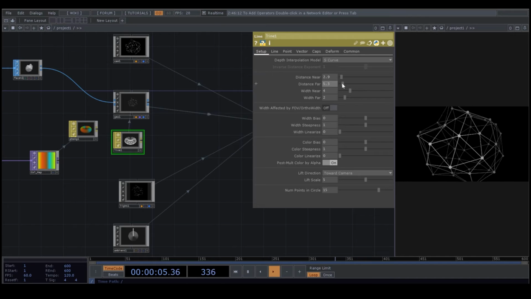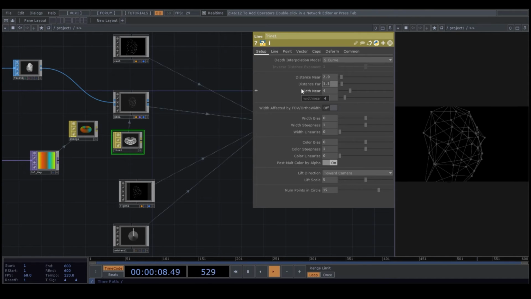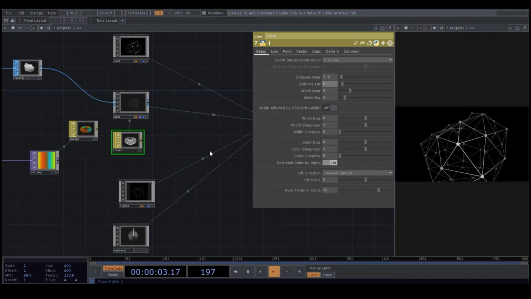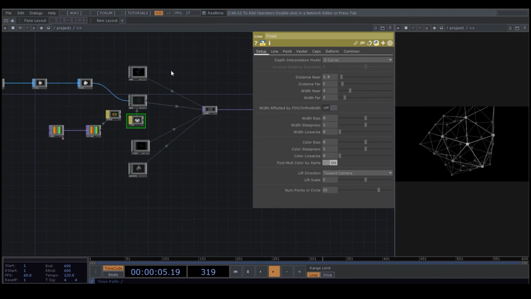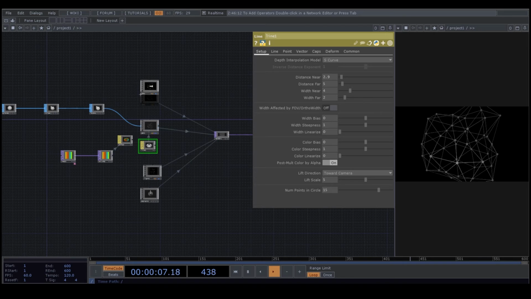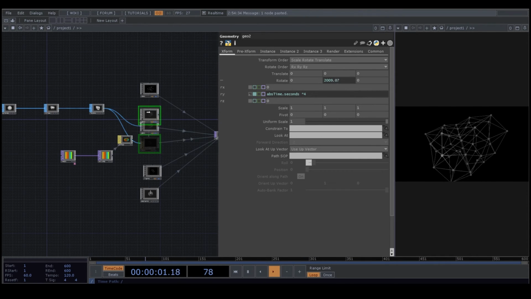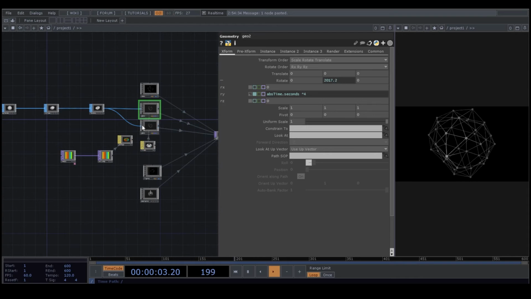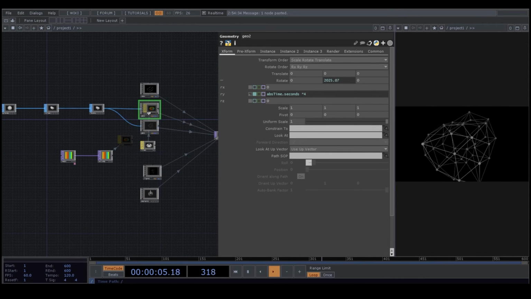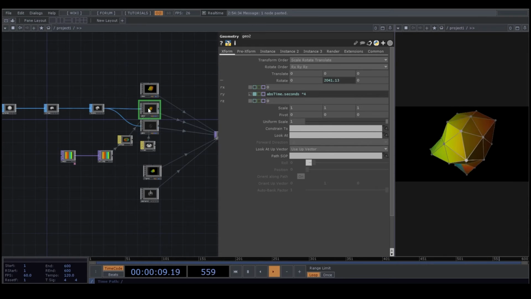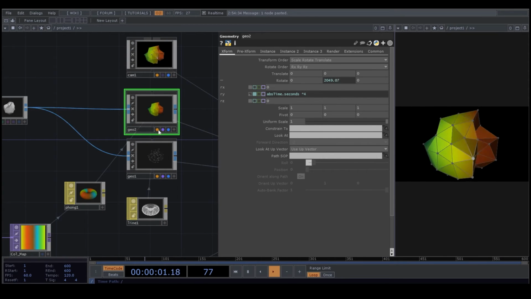I'm not using a mouse, I don't know why, but that's why I'm a bit slow and weird. So I copy the geometry. Now I want to have both materials. I assign the phong to the new geometry. Now you can see that we have the color and the line.